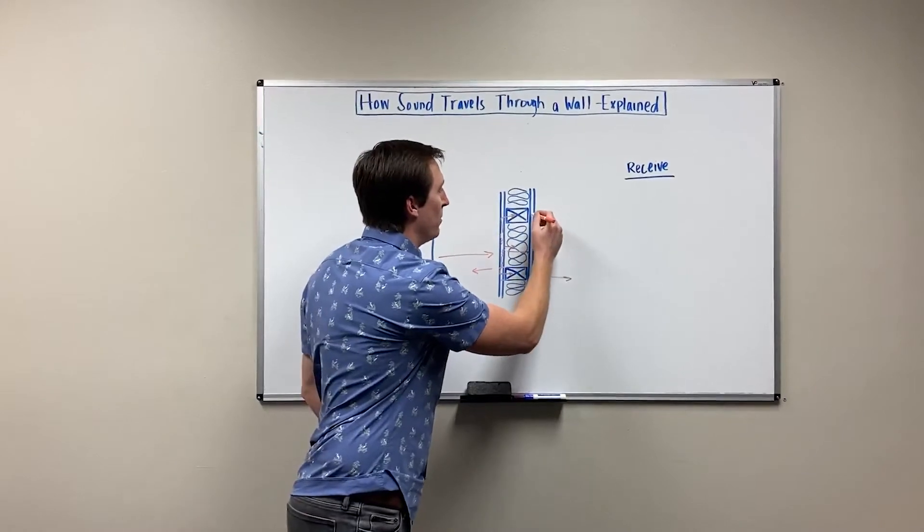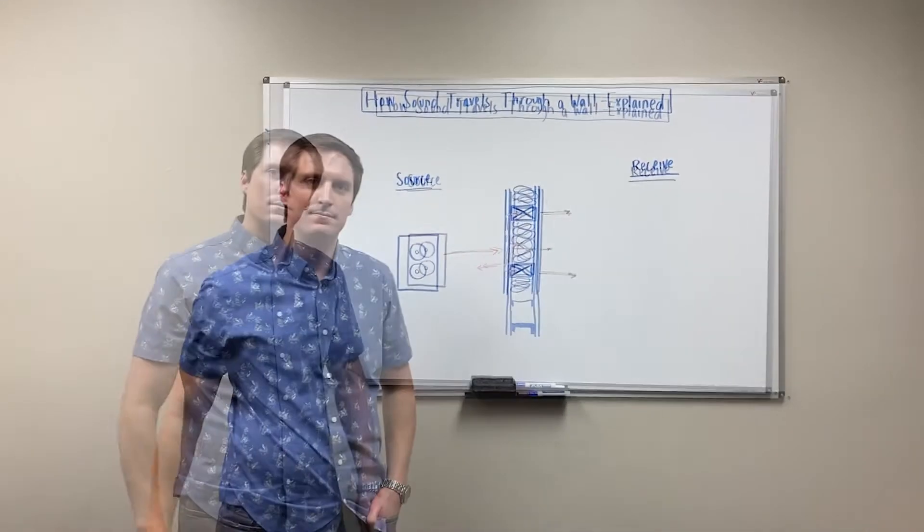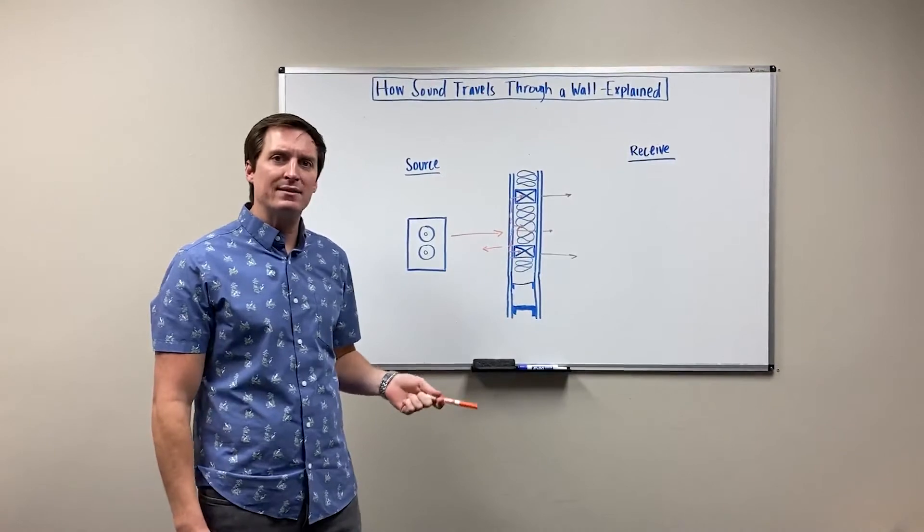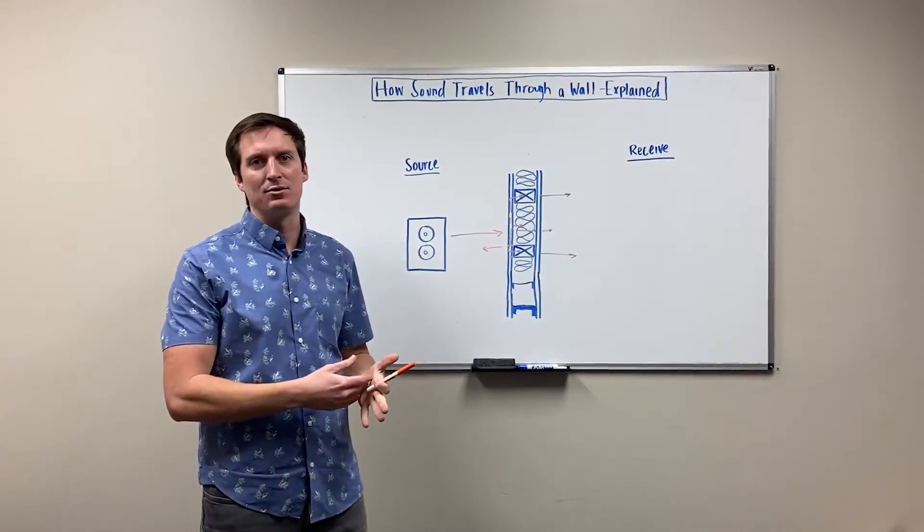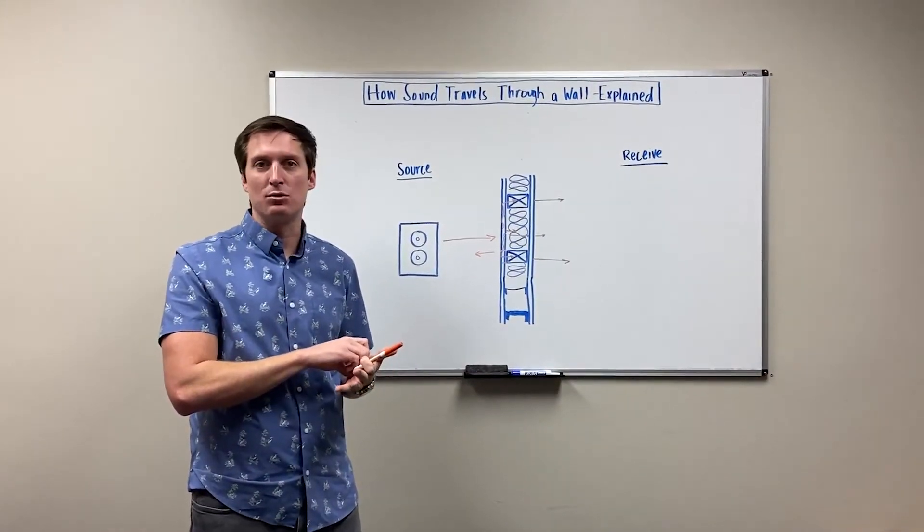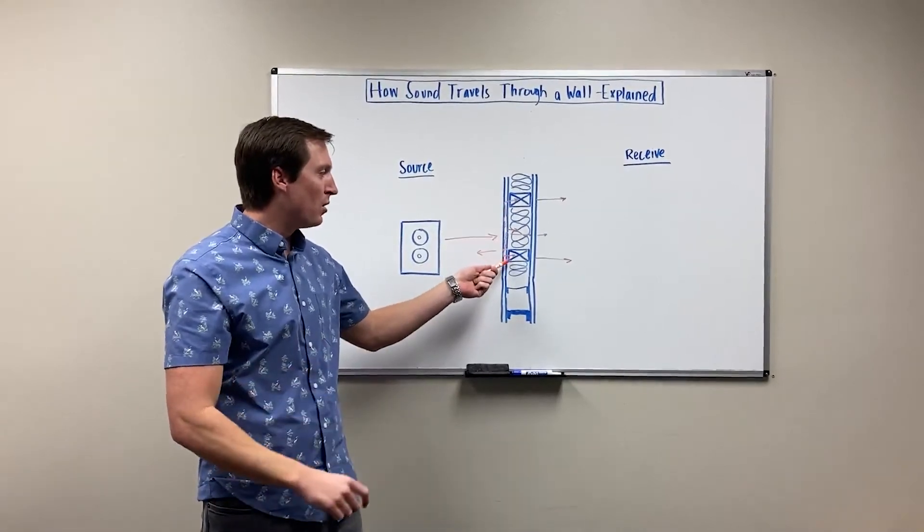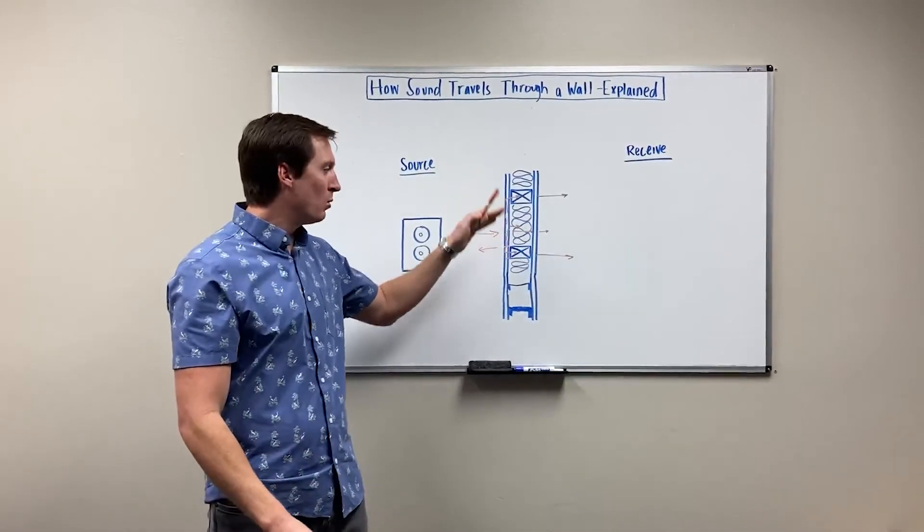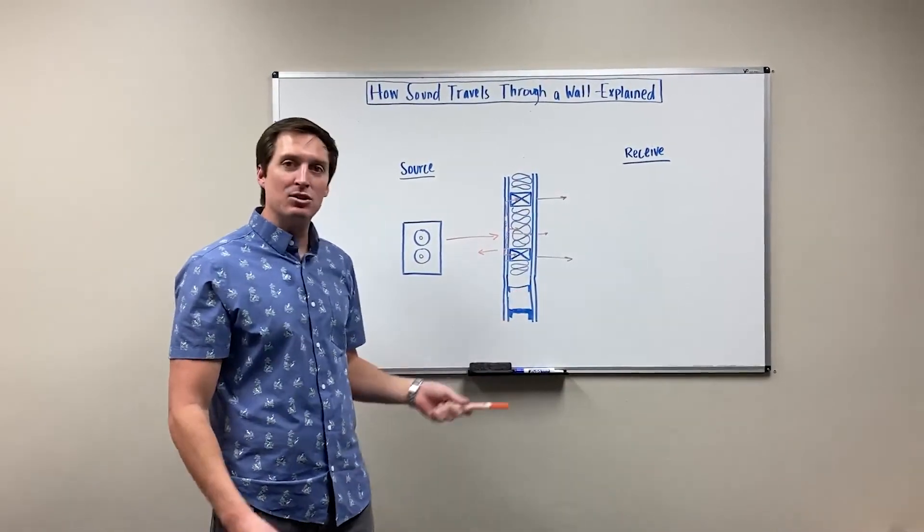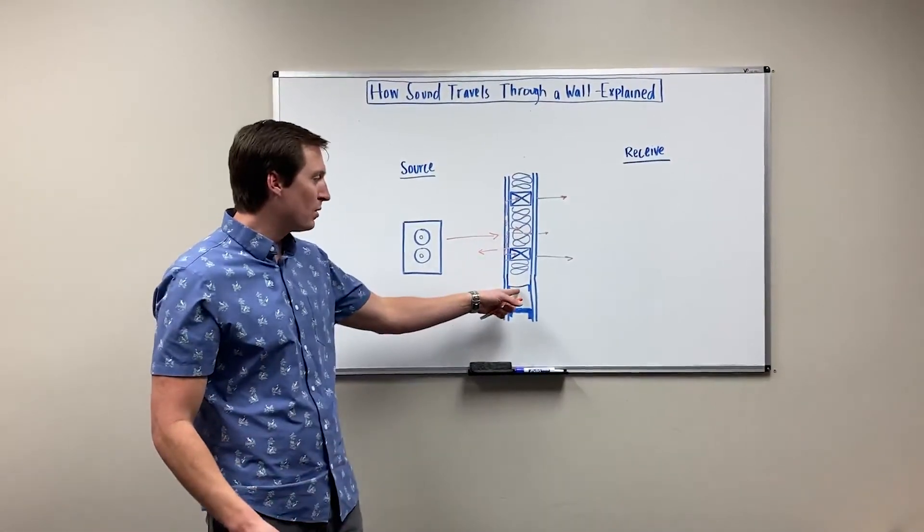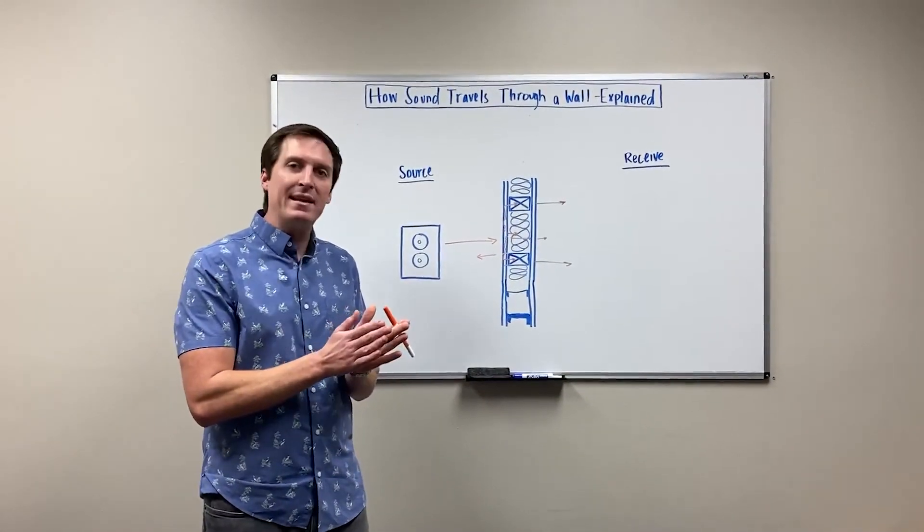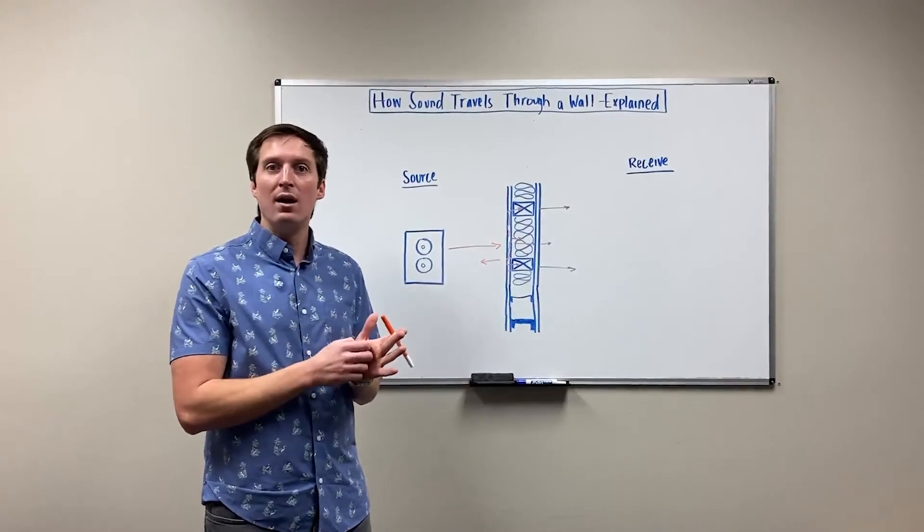Another consideration is stud selection. You can see two-by-fours and two-by-sixes, as I mentioned, are very bad insulators of sound and transmit a lot of sound through the wall. It conducts it like a short circuit of electrical charge. You have a very nice, strong connection between both gypsum boards which allows significant sound transfer through those studs. Metal gauge studs are actually a lot better at sound insulation because the cross-section of a 25-gauge, 20-gauge, or 16-gauge stud is much narrower than a two-by-four.